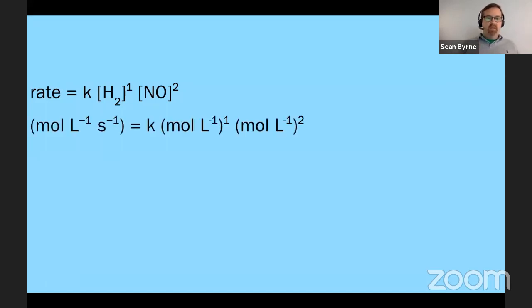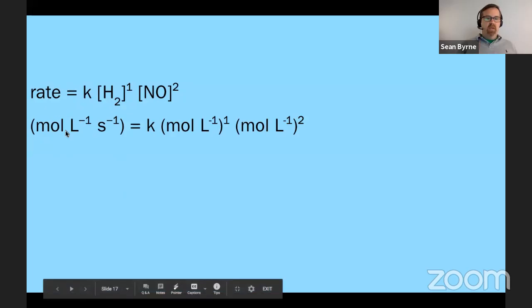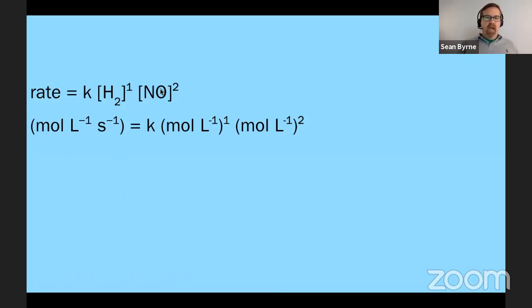And then let's look at how we would calculate our units. Okay, so we've determined that this is what our rate law is going to be, or these are our exponents. I'm just going to plug in only my units and then solve for k. So if I go back to my data table, I'm going to see that the rate is molarity per second, or moles per liter per second. Okay, and that my concentrations were in moles per liter.